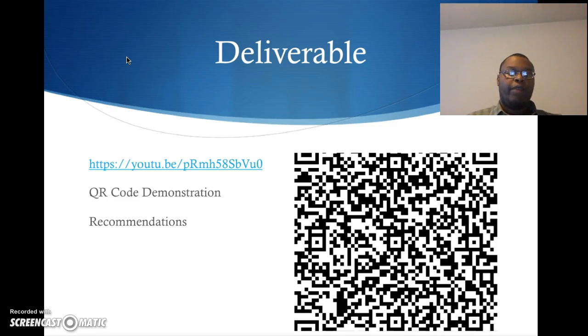I met all my project goals with the exception of actually trying to show that a QR code could be implemented within the student check-in. And I believe it can, because of some of the websites that I was looking at for QR code generators, there are many features that will be able to provide links that we can embed within the QR code that will be able to link up with the content information for that individual.